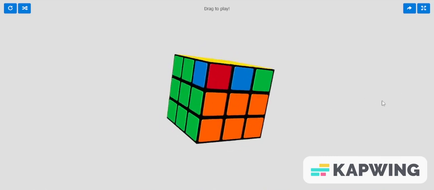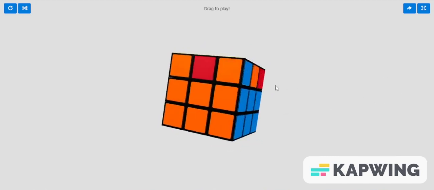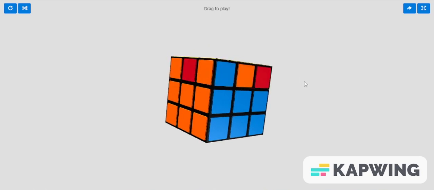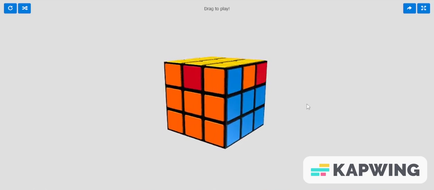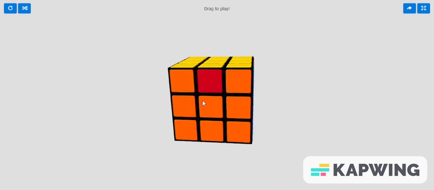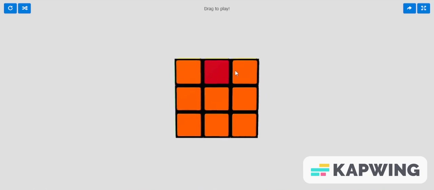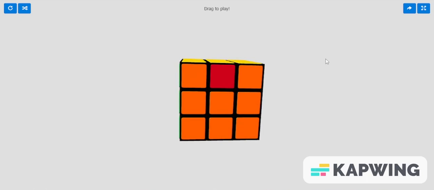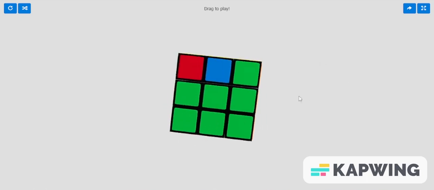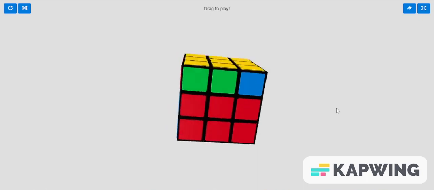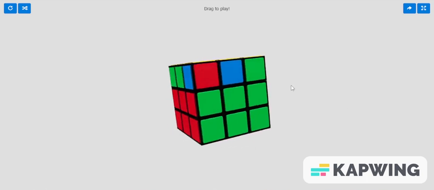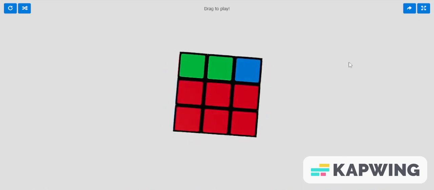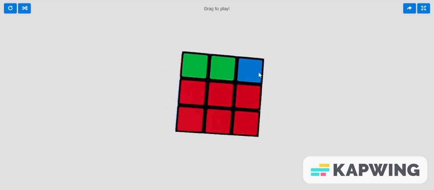Once you have this, you may have a face looking like this. If you don't, then just keep spinning the top part until you have it. If you don't, then just follow the algorithm again and make sure you do it correctly. Once you have this type of face, you may also have a full complete face. So once you have this, just look at the opposite way and then do the algorithm again until all of these faces look like this. Now I will just do it again.